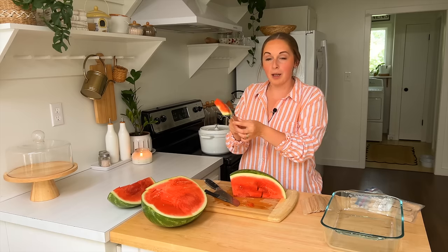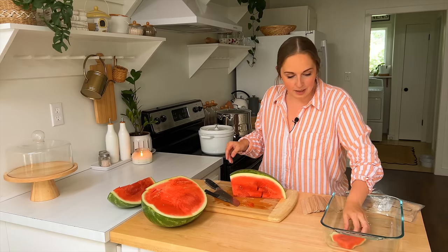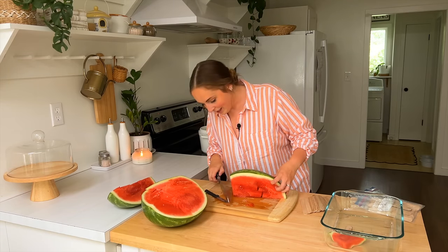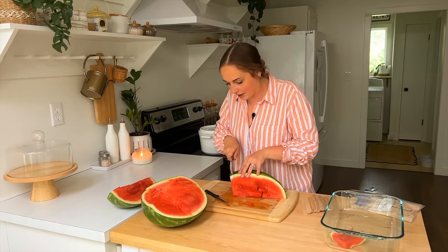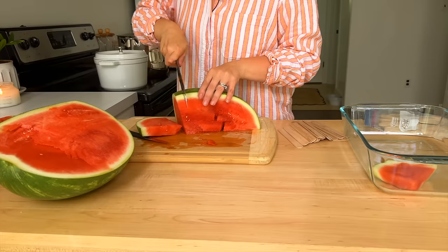Okay, so now we just need to make a bunch of those, and I'm going to lay them in this 9x13 pan, and people can just pick them up and eat them. That's so cute. I'm definitely gonna save this idea for other events and things through the summer.